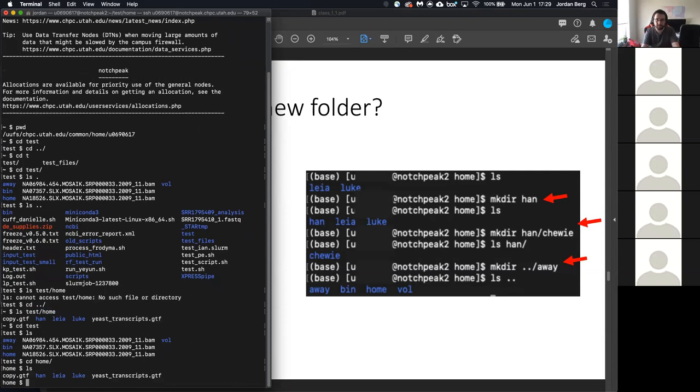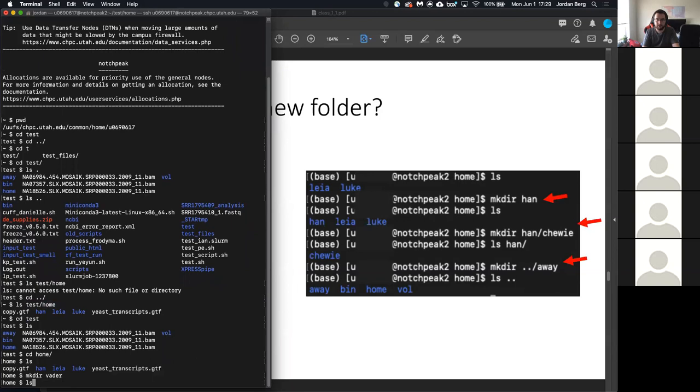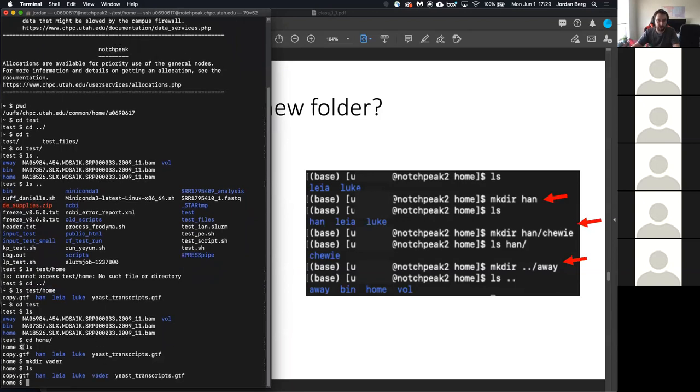We'll make one going with the Star Wars theme, Vader. So make directory Vader. I type ls again. And so now you saw the first time I ran the ls command, I just had these 3 directories. Now after I run that make directory command and type ls again, we now see that new directory displayed.